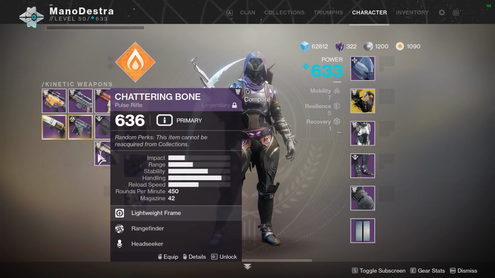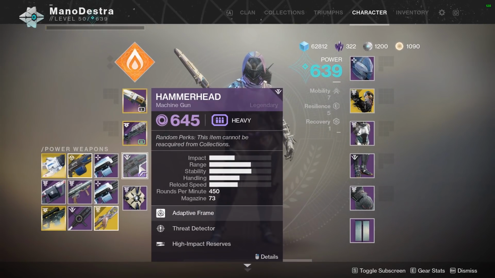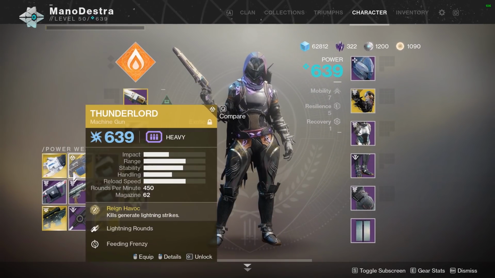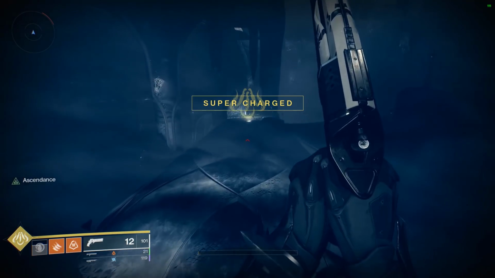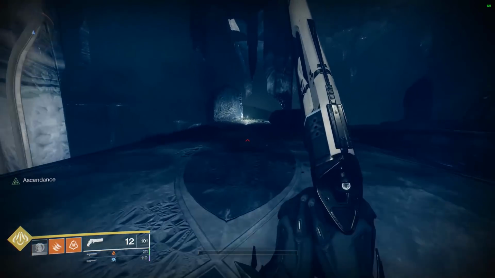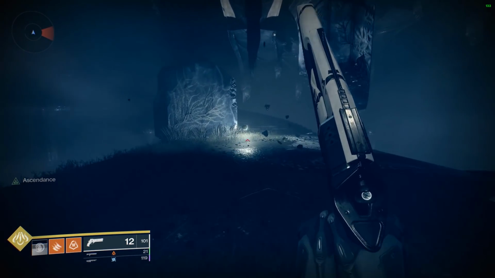I'm actually going to flip over to my Thunderlord right now. Again, you could use different weapons if you'd like. I just like Thunderlord because it's consistent. I do like all the lightning damage that it can do to different enemies, especially when it chains to them and it stuns them, which is quite nice.